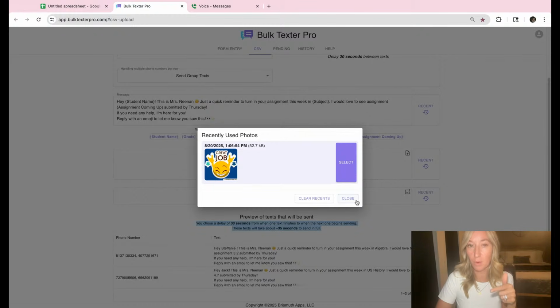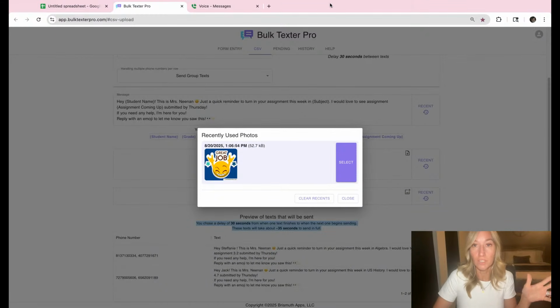I'm getting a question: can they answer your text messages? Yes, this goes directly to the phone number that you are utilizing. So it goes into a normal chat, a normal Google Voice thread, and they don't see that it's coming from Bulk Texter Pro. So if you were texting earlier about an assessment you sent on Bulk Texter Pro, it goes in that same thread and you're able to respond seamlessly without swapping apps, doing a different code, anything like that. You get to stay within the app, which is incredible.